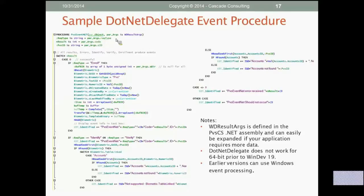numeric ID to read another file. In the enrollment, and this is only in the enrollment, you get a byte array back that is the template data. And you have to convert that to a buffer. That's this process here. So you get an unsigned byte array back. It's typically 2,000 to 3,000 bytes. Then you create a buffer of that size and transfer the byte array to that buffer and put it in a binary field, the template binary, and then add the record.